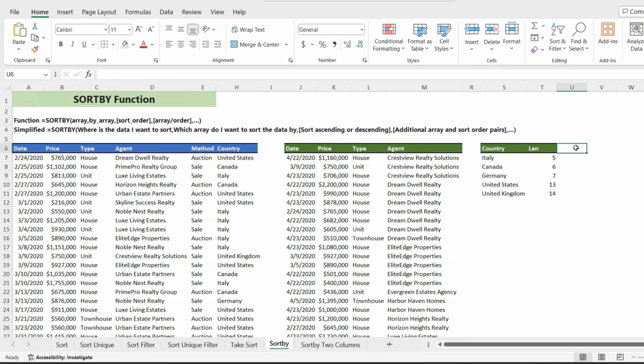So that was a lot of examples with the sort function, how to combine it with additional functions, to show you the flexibility as you're using it in Excel and running into different challenges and ways you might want to pull or extract data. It can be very handy to add to your toolkit.